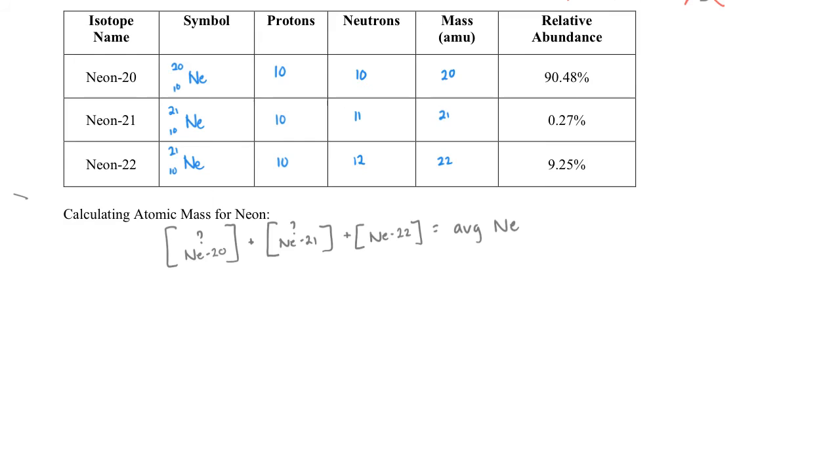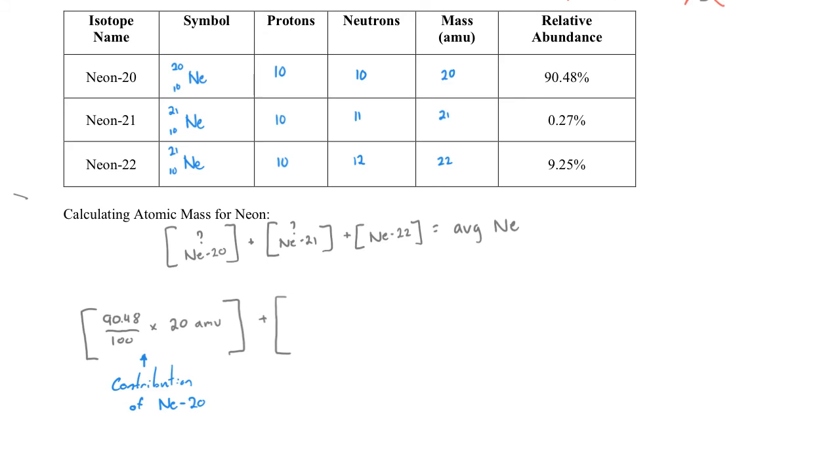To find the weighted average, we're going to add the individual contributions that each isotope makes to the weighted average. For example, the neon 20 isotope makes up 90.48% of the total abundance, and it has a mass of 20 AMU. So if we take 90.48, divide it by 100 because it's a percentage, and then multiply that by the mass, which is 20 AMU, that would be the contribution to the overall average mass from that particular isotope. Now we just have to come up with the other isotopes and their contributions.